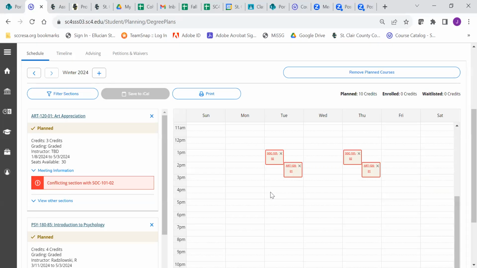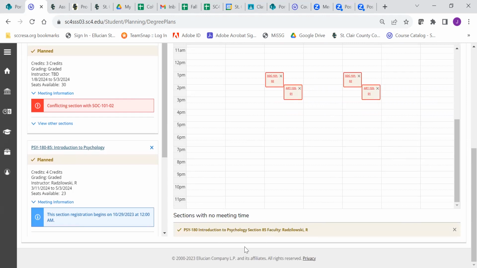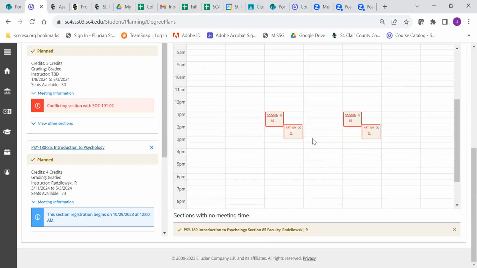So one of the features with this system is it will show you if there are any scheduling conflicts, and the classes will be listed in red. So it shows me that it's not possible for me to go to the Social 101 class I have picked and then the Art 120 class that I have picked for art appreciation, because they're at the same time and I physically can't be in two places at once. So it's going to say that I'm not able to register for both of these classes. And then anything that you have for online is going to be listed down here for you. So you guys can see that it's still on your schedule, but since it's not at a specific day or time, it's going to be listed up here. So you have to go in and adjust whatever it is that you have a conflict with.